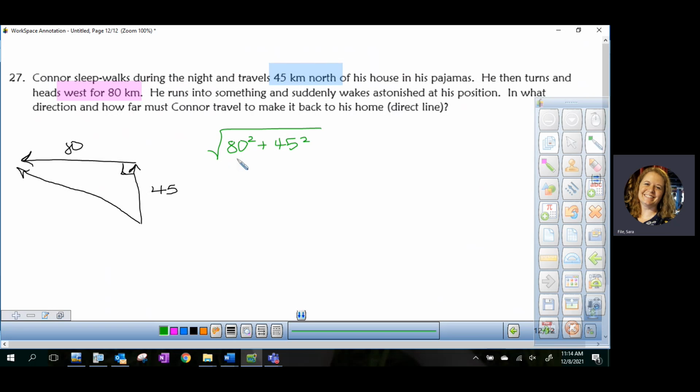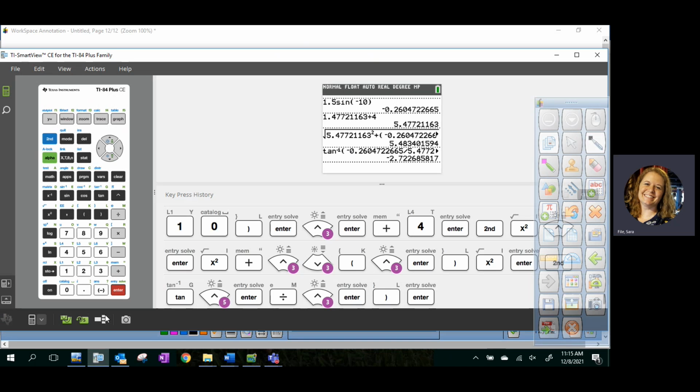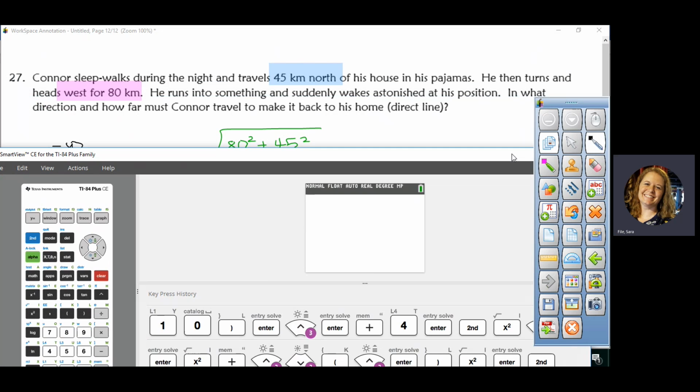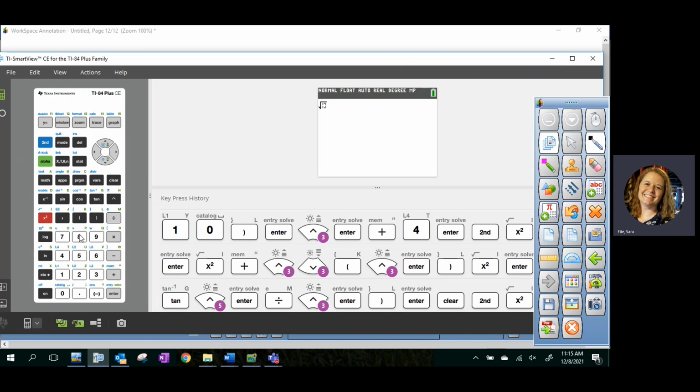Okay, it's the square root of a squared plus b squared, right? a is the horizontal component and b is the vertical component, right? Now, this ends up being in quadrant 2. So this is actually a negative horizontal movement because it's to the left. So when we square it, it doesn't matter. We square the negative, it comes out positive anyway. But when we do our direction angle, that's going to make a difference. So 80 squared and 45 squared, take the square root.